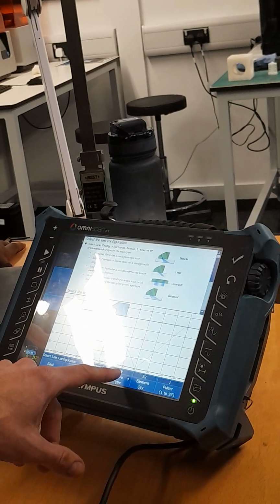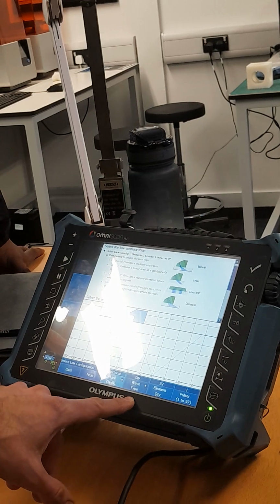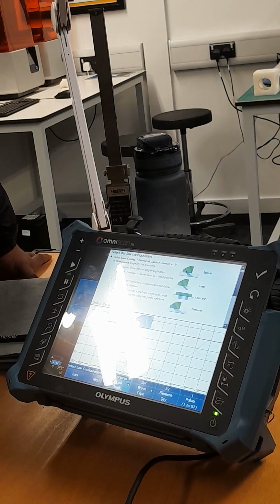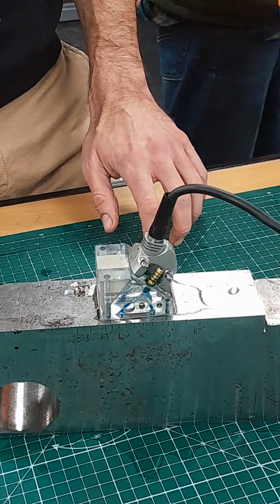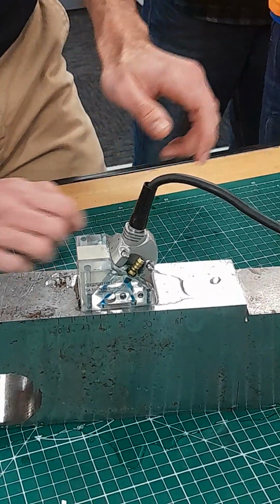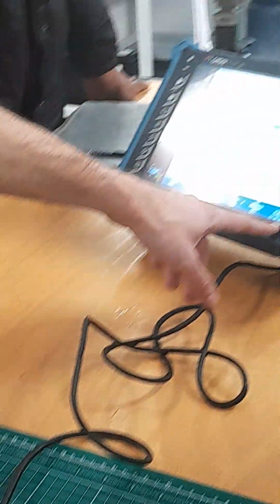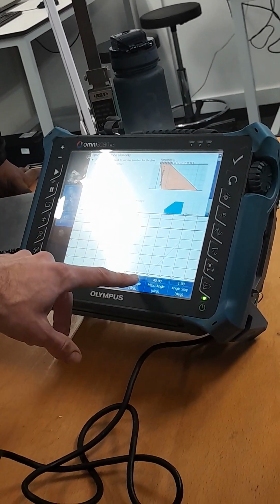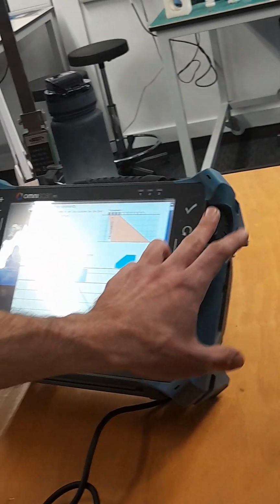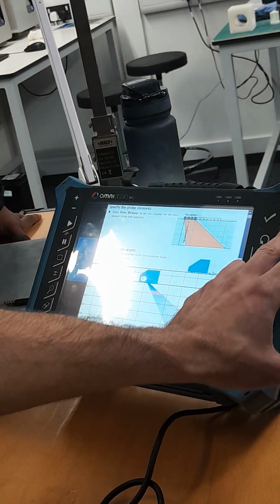I've not spoken to you about waves yet, shear wave and longitudinal wave. We might do that in the end. Usually with an angle probe you use a shear wave. With 0 degrees you've got only a longitudinal wave. How can I easily explain that? Leave it for now. I'll do it later. So we'll use all the elements now with a minimum angle of 40. So let's start our beam at 40 and take it up to... See, it's adding beams. Take it up to 70.